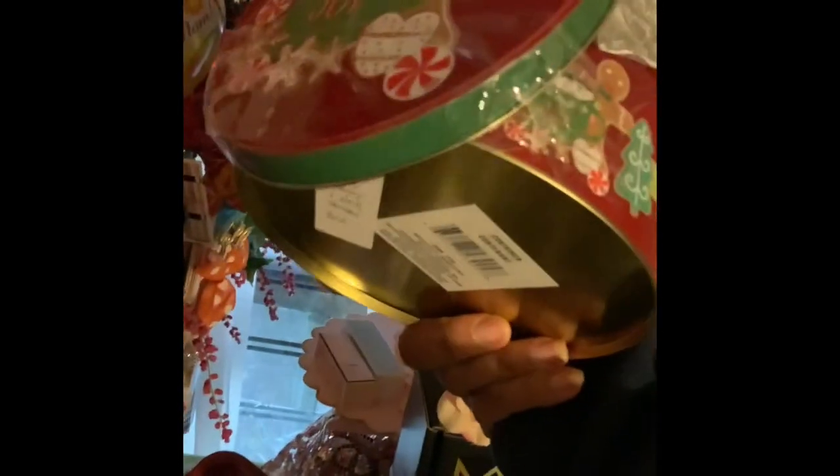Number four is in a tin with a gingerbread man, hot cocoa, socks, and little decorative holiday items. This is the men's body and hair shampoo — comes in High Intensity Ocean and True Original — in a little mesh bag with paper shred and a little snowflake. The men's body and hair shampoo retails for $22.